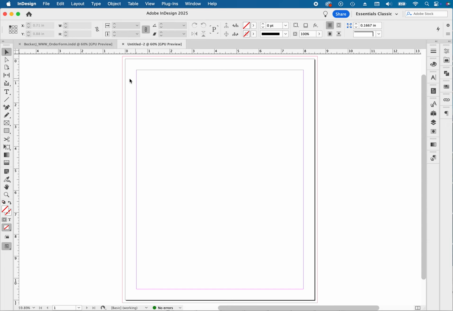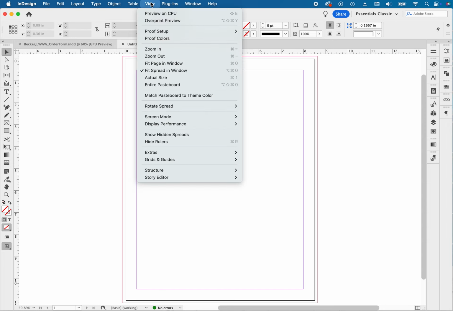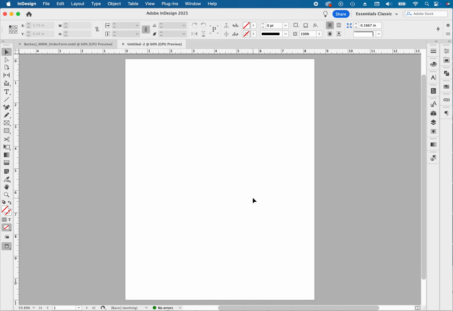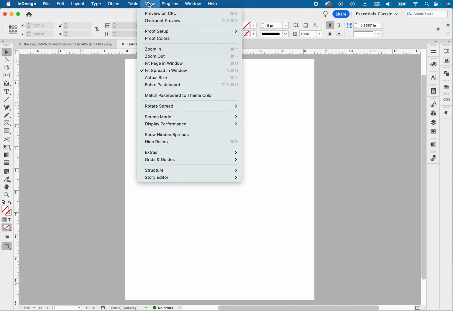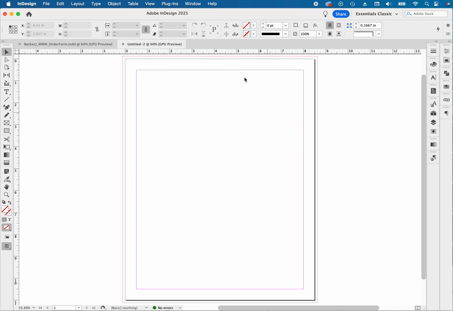Okay, so if you do not see all of the guides, you might need to change your view. Going to View, Screen Mode, Preview. I don't want you to work this way, but when placing elements it's a great thing to see how it's going to look when it's completed. So flipping back and forth is kind of nice. Again, View, Screen Mode, Normal. We're going to make sure our alignment is just precise. Our column guides are here. We just have 1 column with our 1/2 inch margins and our bleed guideline to follow.